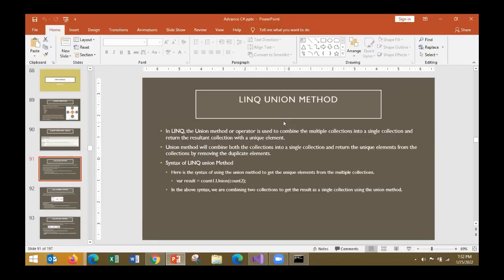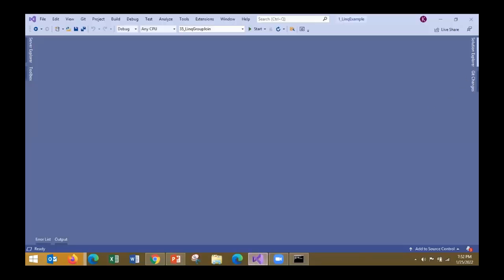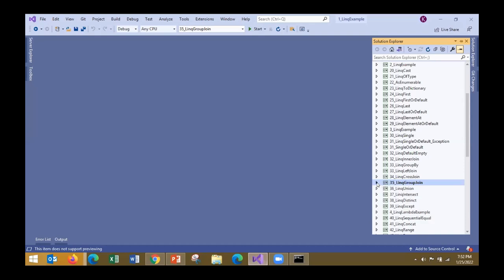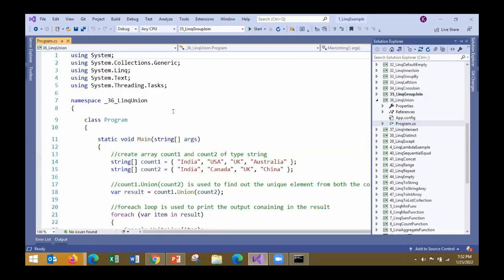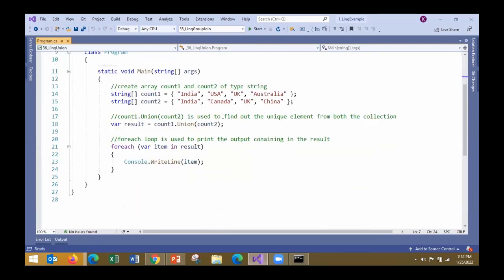So let's look at this. We have two string arrays, count1 and count2. When I combine these two with the union method, distinct elements will come: India, USA, UK, Australia.